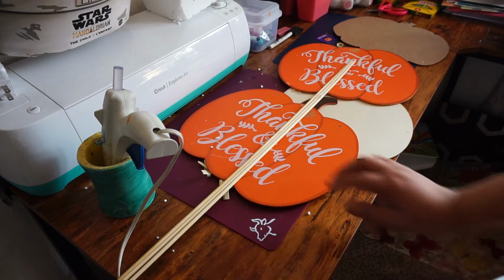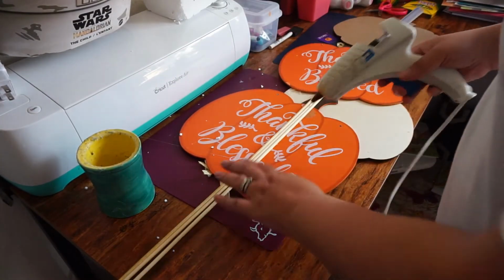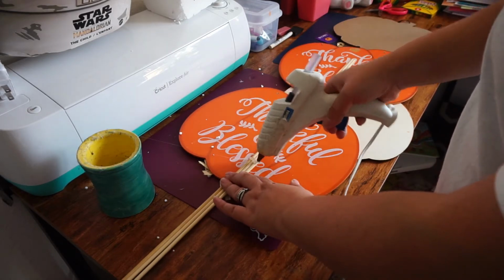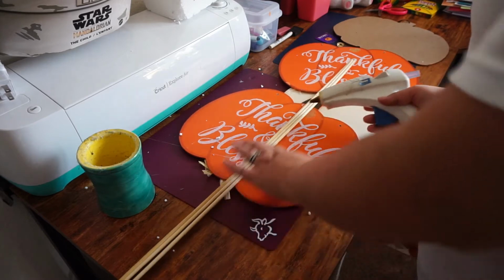And that was Layla, if you hear the little meow. Now we're gonna stick the little bamboo sticks to our pumpkins over here. I already had stuck a little bit on the bottom, so it would help me guide.